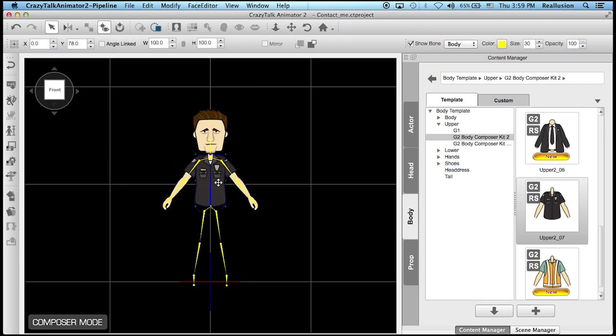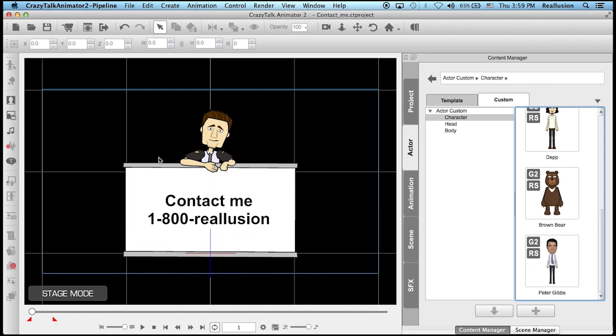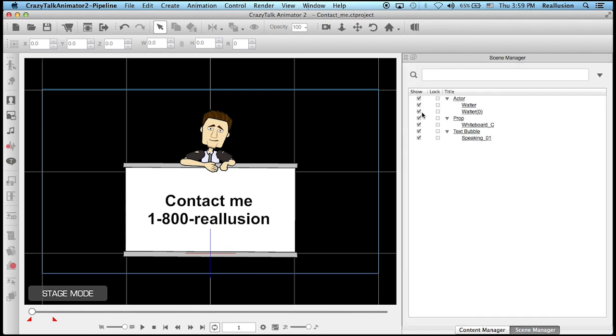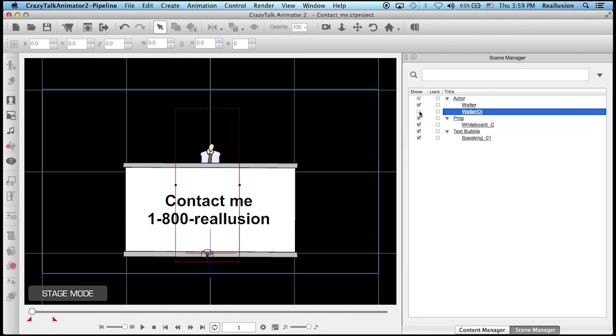And then I just select the torso and delete that. We want to get rid of that torso. Right? Just like that. So then once we're ready, we go back to stage and we update him. So now we see the arms. But we still have to work on that torso that's in the back. Remember, the one that's called Walter.